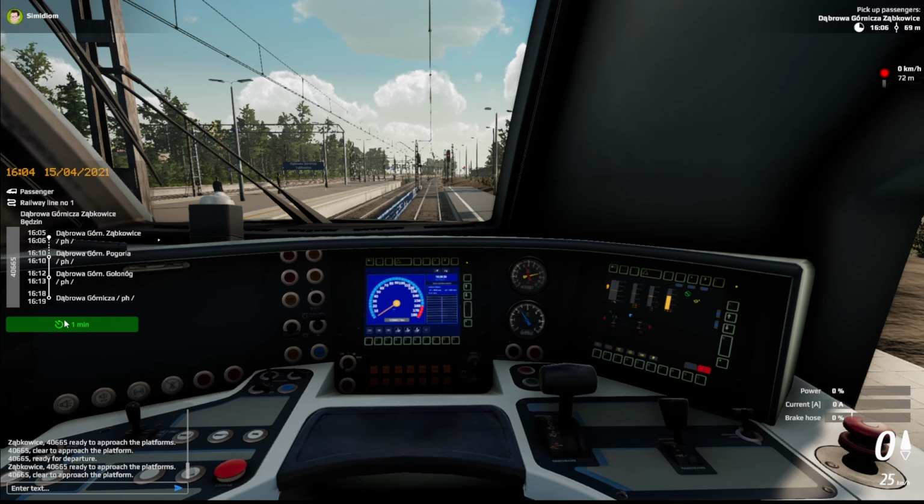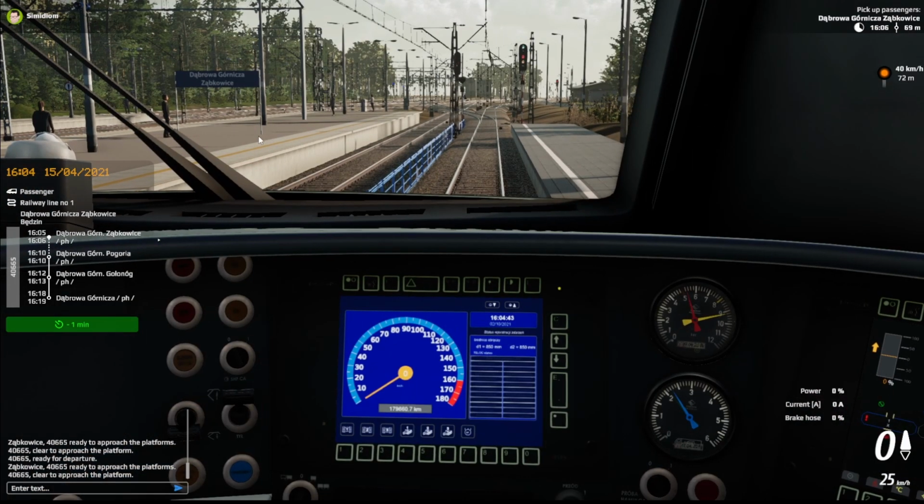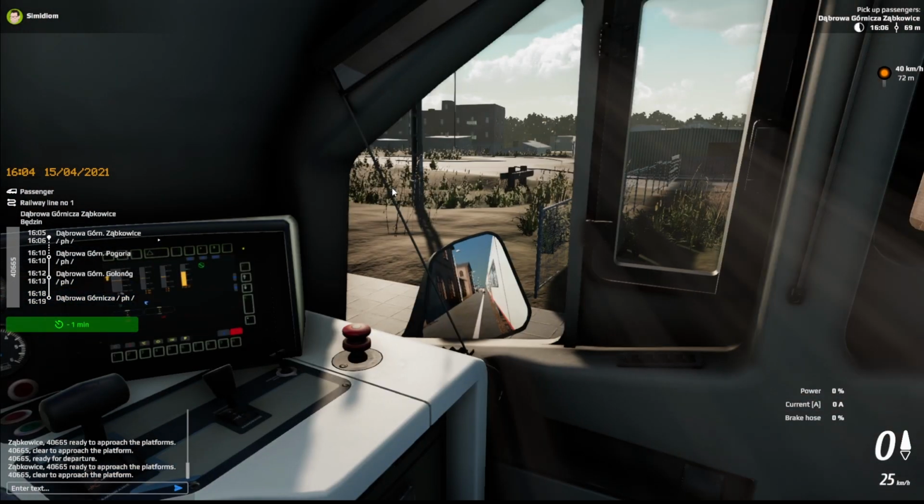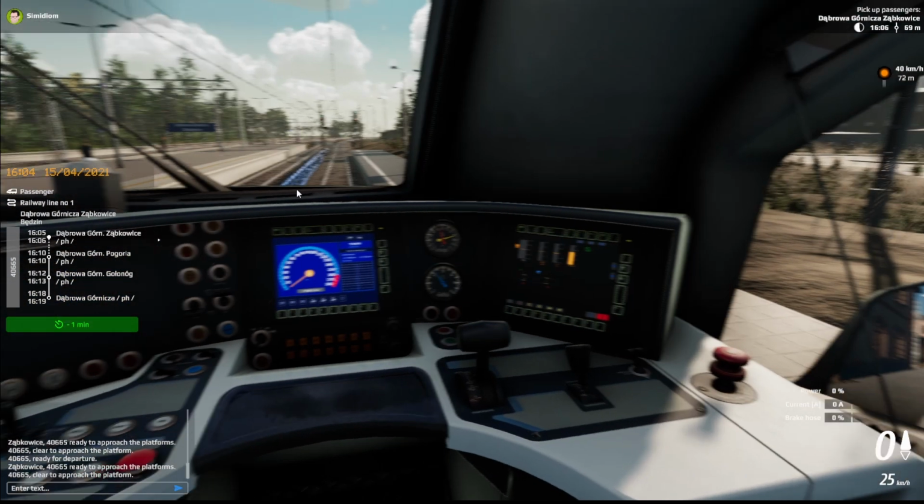Excellent. So what we're doing is waiting. I think we're due to leave here at 16:06 by the looks of it. Is that where we are? I can't pronounce these. Yeah, this is where we are. We're due to arrive at 16:05 and due to leave at 16:06. You can see that we're 1 minute ahead, so we can just keep that going.